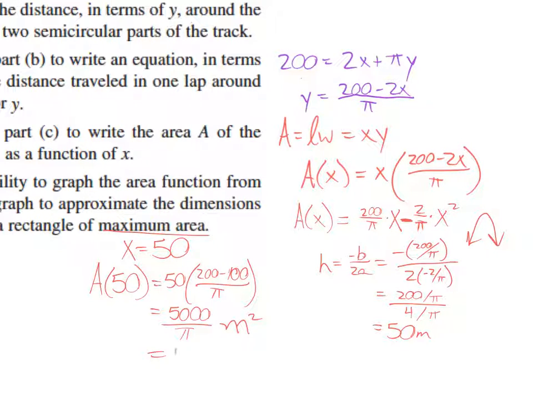So, 1,591 square meters. That's going to be our maximum amount of area that we can include. So now, if we build it this way, we can also buy equipment that'll fit into that space. If we wanted to make that the workout area and have the running track going around it, we can do that.